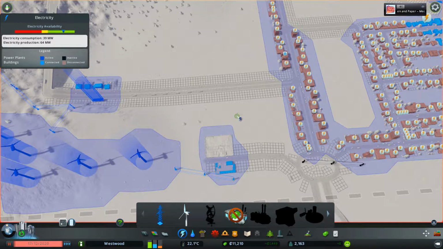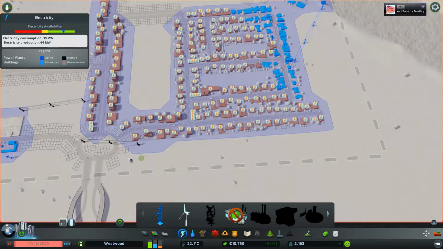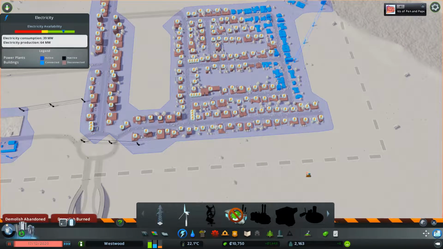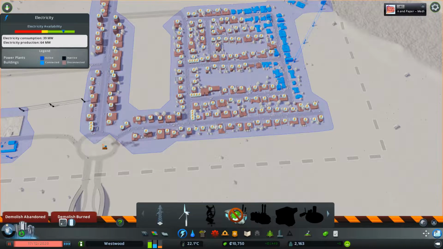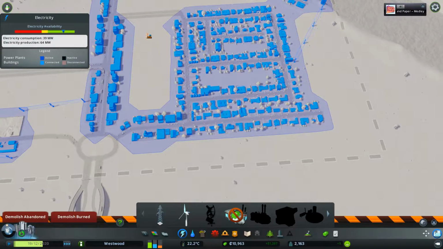Now I noticed you paused. So the reason why I paused is because I don't want people to start leaving my city or getting angry because they don't have power. A quick little blip of power is one thing, but when it's prolonged, people will leave, and that will mean decreased money, which means less chance to actually fix things. So I've unpaused, and now bloop, bloop, everybody's happy again.